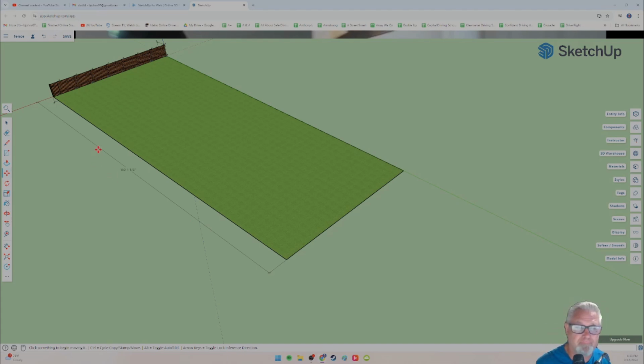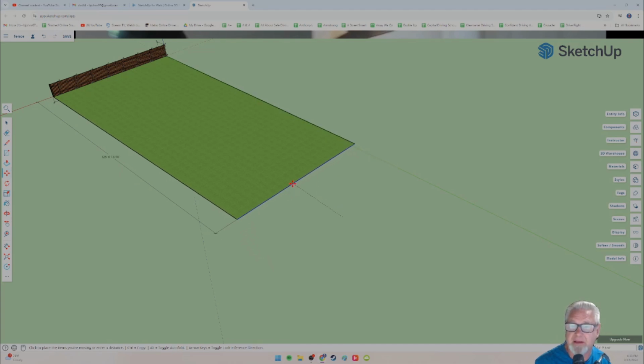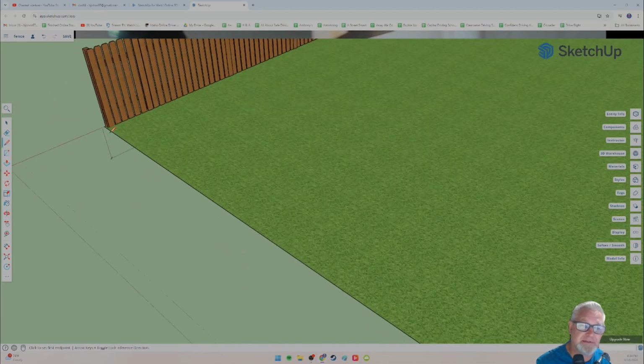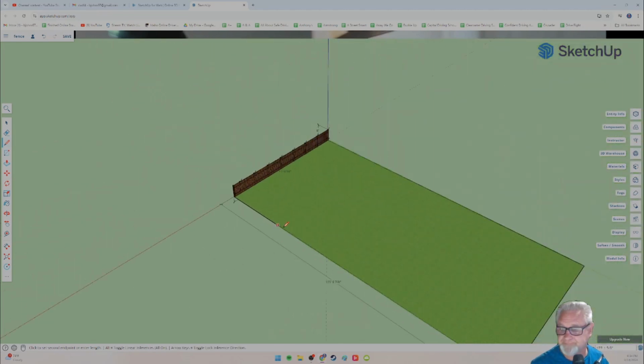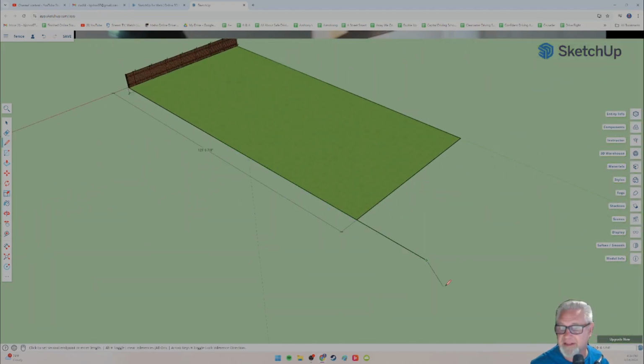Well, I would recommend we just push this back a ways. And then I would grab the pencil tool, make sure that we're on the right spot. Sometimes you have to zoom in. So click, pull out, let go, type in 150, apostrophe, enter, and then zoom out. I am now going to have a line that is 150 feet. So I could continue drawing. I mean, that's probably a quick way to do it.